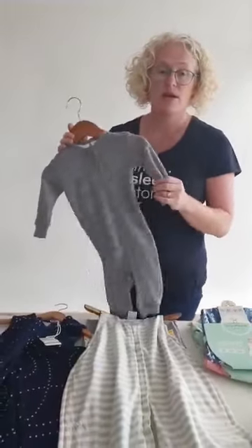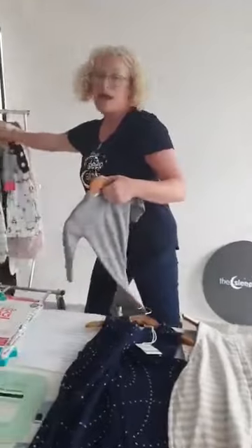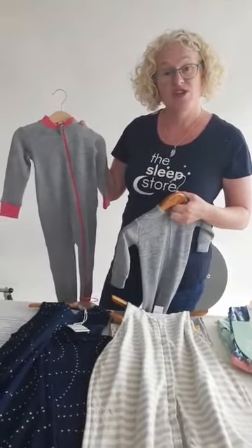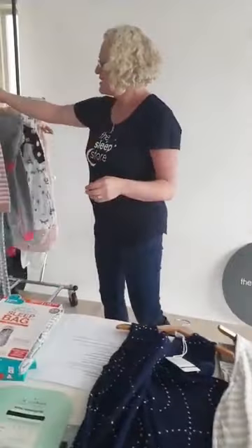If you're using 100% merino it's really unlikely you'll overheat your baby because it helps regulate their temperature. My eight-year-old is currently still sleeping in a 100% merino onesie with a duvet over the top and slept beautifully — I had to wake him up at quarter to eight. So totally go with the merino. That's a really good way of using a lighter weight or mid-weight bag — dress up your layers in merino: a body suit, then a gown, then a bag. As it gets into the middle of summer you might just need a singlet suit and your bag, and you've just invested in the one mid-weight bag.